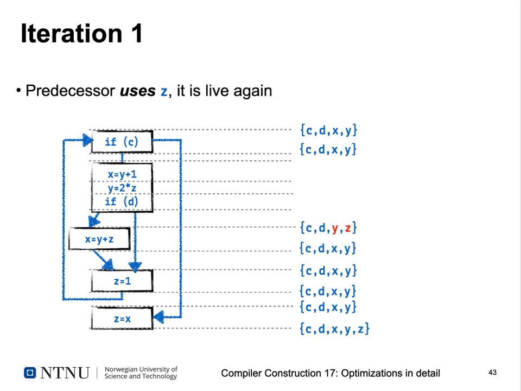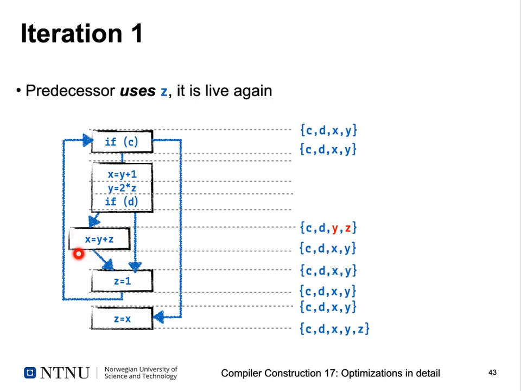Now we have our first more complicated case, because we have two control flows converging: we have an if condition with an optional then part, or we just jump over it. So let's first consider the left side here. We have an inset of c, d, x, y, which we copy to the outset of this assignment in the then part of our if instruction.